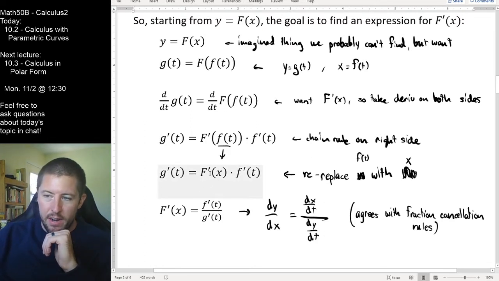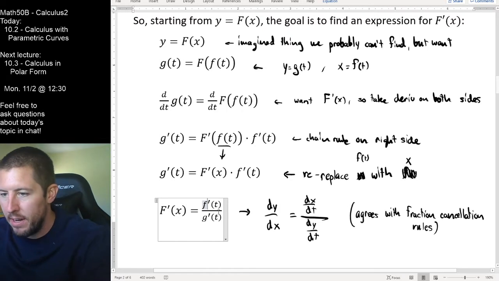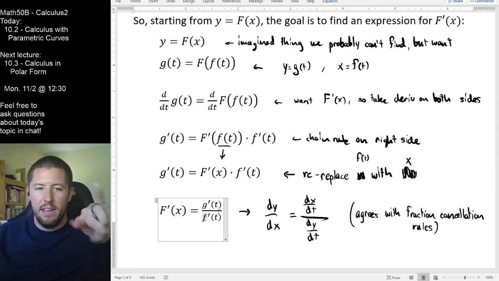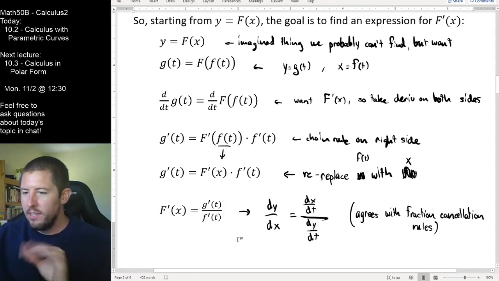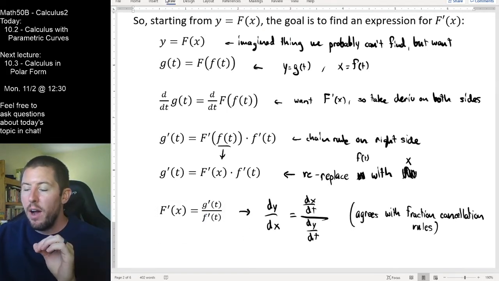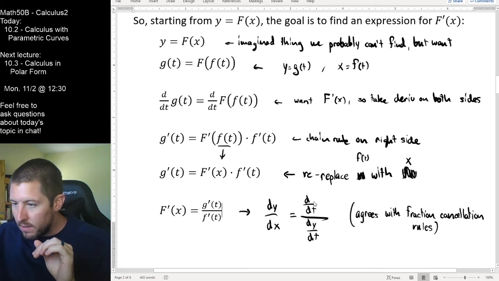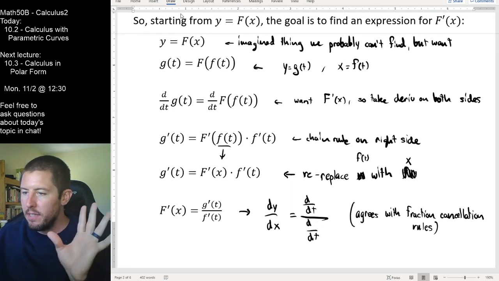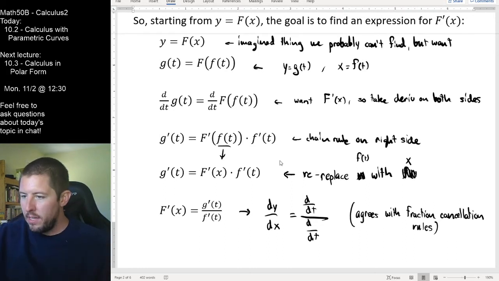Notice that what I did over here is I wrote this line to this line wrong. I should have been dividing by f prime of t on both sides, but here I flipped my fraction. I've got this fraction upside down right here. So this should have been just following my algebra, right? That was just divide both sides by f prime of t, and I did it backwards. So okay, there we go. That's now fixed, and so now I can go ahead and fix this statement right here. Okay, there we go. Fixed it. We're now good. It is the dy dt on top, the dx dt on bottom right there.